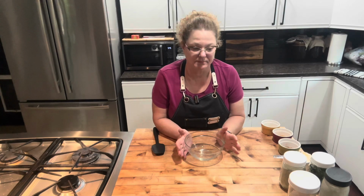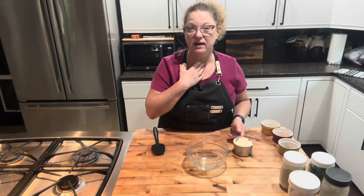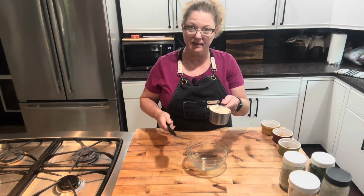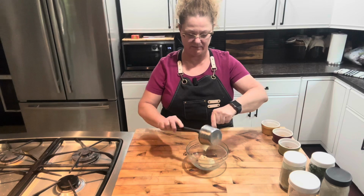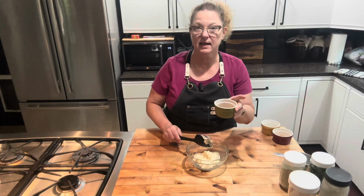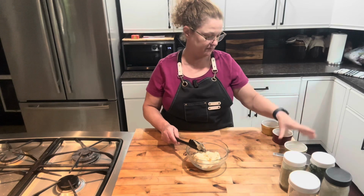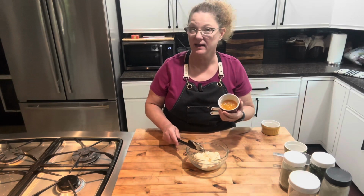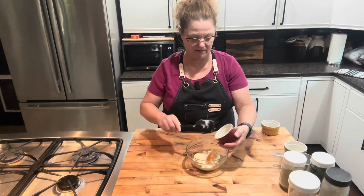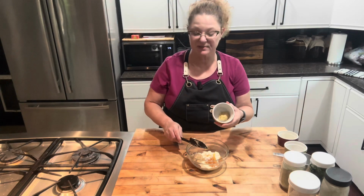And this is really simple. So you have your choice when making this of using mayonnaise or Greek yogurt. I don't have any Greek yogurt in the house right now, so I'm using mayonnaise. It is 1 cup either or. Two tablespoons of apple cider vinegar, 2 tablespoons of honey, 2 teaspoons of Dijon mustard.